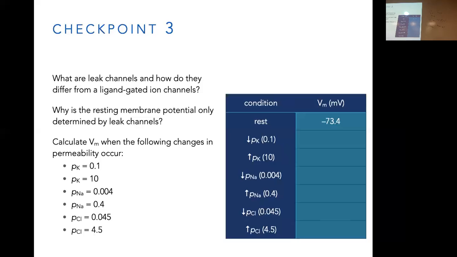It's all about leak. And these will come up again later whenever we think about synaptic currents and potentials. Because the leak is always there, and it always pulls us toward rest. And that resting potential is not any of an individual ion's reversal potential, but some combination of them based on which equation? Thank you, the GHK. And that's why these values are going to make sense. You've seen these before. What is the P in all of these?